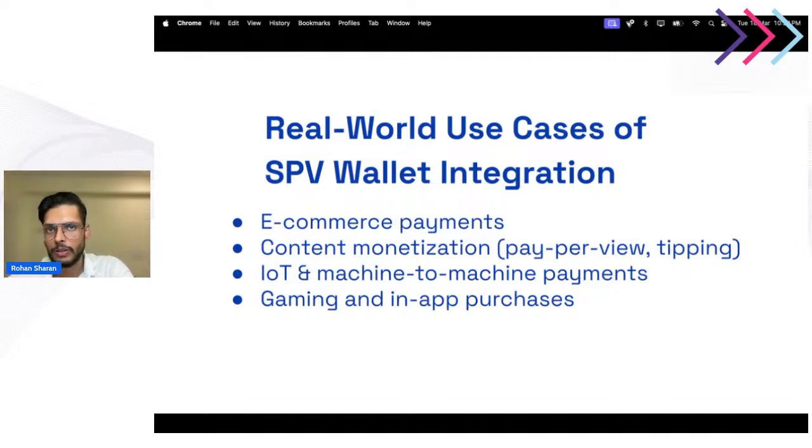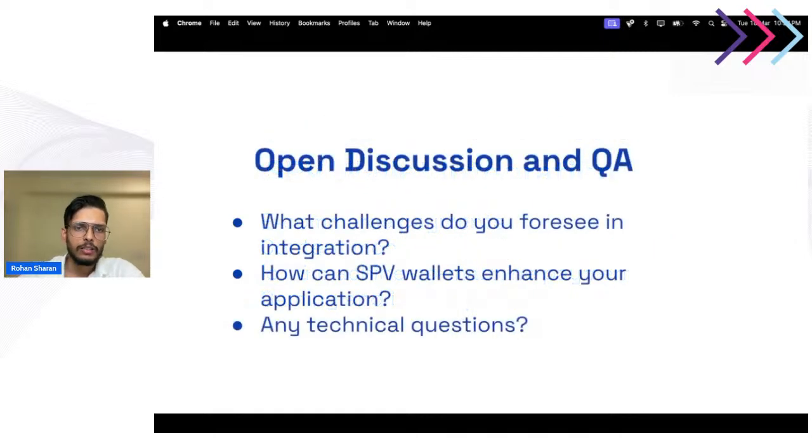That can also be done. Or you can create gaming applications where users bet on different games, and the winner gets the funds collected. So those things can also be done. You can have game assets, you can have in-app purchases powered by BSV also. So those are the different use cases that are possible.